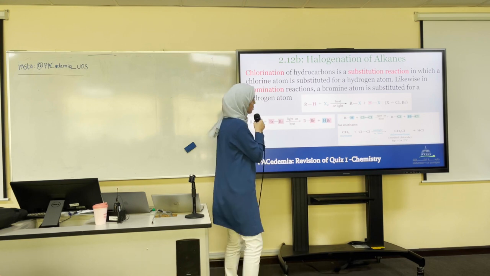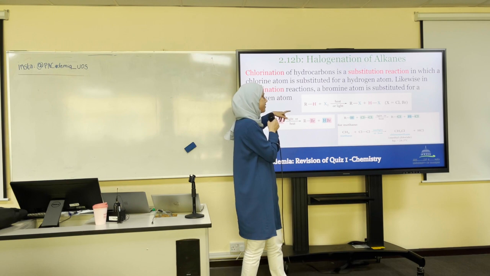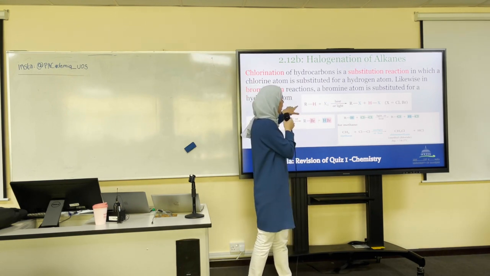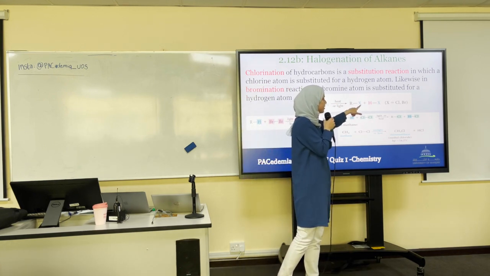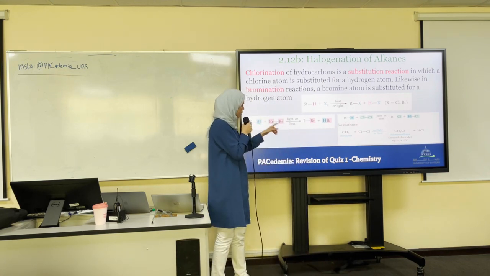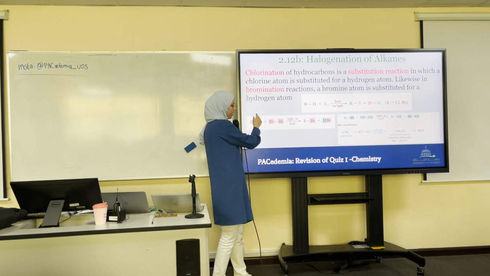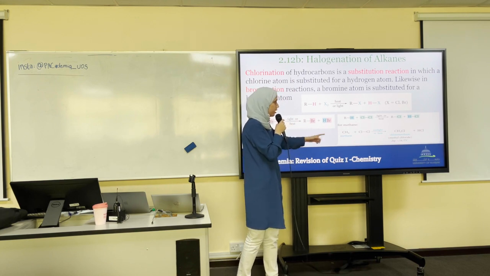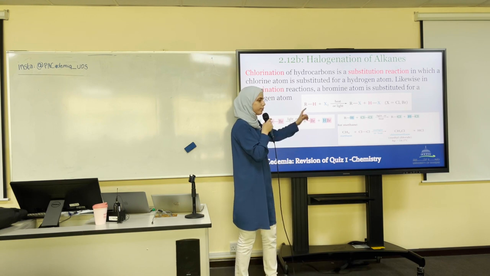Now the chlorination. The chlorination of hydrocarbons is actually a substitution reaction. You have R, this is the general formula: RH plus X2 with heat and light is converted to RX plus HX. It's easy. Like now, you have Br2 and RH, you break this bond, give one Br to the R, and give the other H to the Br. So we will have HBr and RBr. This is what we call bromination.